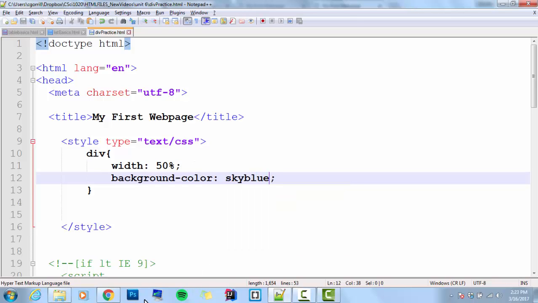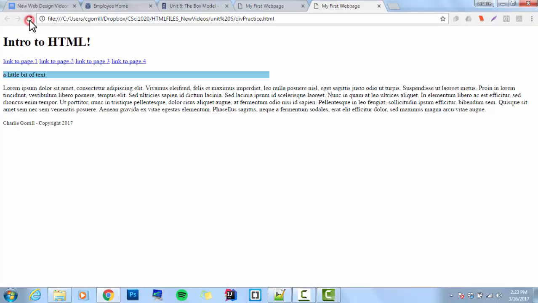Sky blue. Save it, refresh it. Now you'll see that my div is 50% the width of the browser, and it's sky blue, and it is collapsed all the way down to the content. In other words, there's no padding around it, there's no margin around it, it's a box, an unstyled box. Right now it's 50% wide, and it's sky blue.